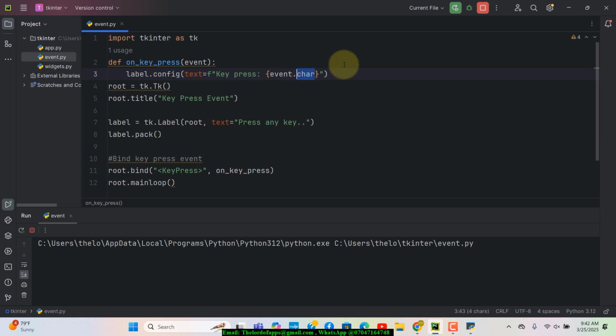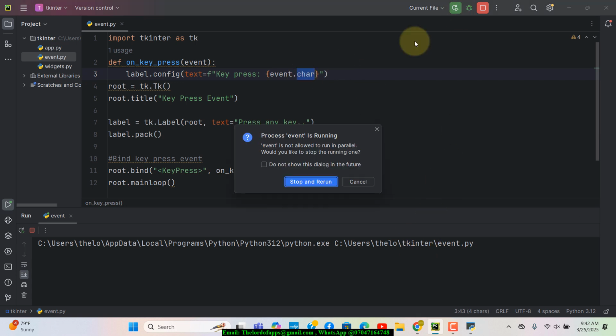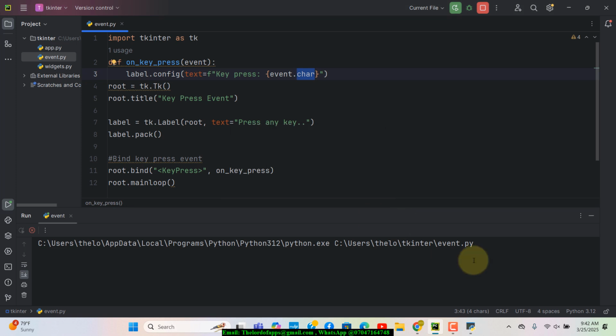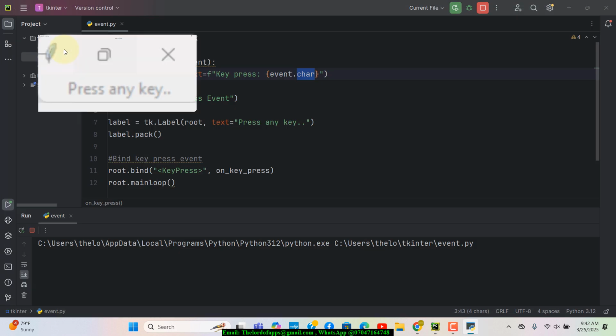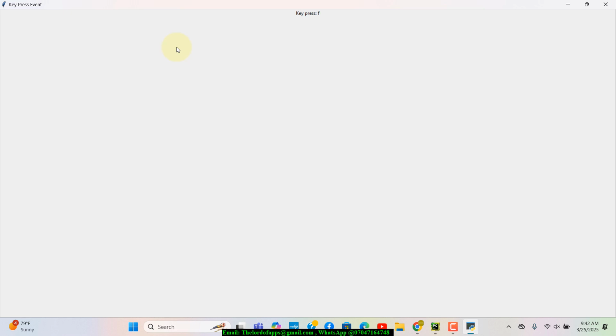I think let's return this back to char first of all. If I save the changes and then run that again, let's stop and run this again. And it's really running right now. And of course, the letters are actually working. But if I press, okay, wow. I think it depends on where you're actually pressing the numbers right there.